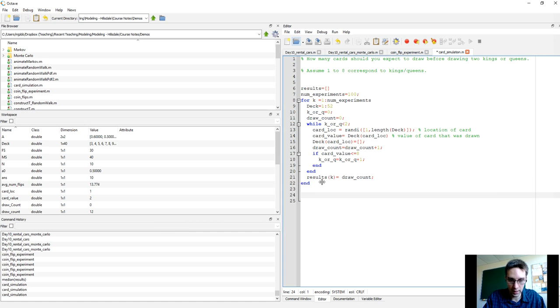And at the end, I can print the mean of results. What's the average number of draws? And I can also do a histogram of results with some labels. The number of draws will be the horizontal axis, and for the vertical axis, we'll have the frequency.